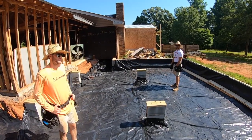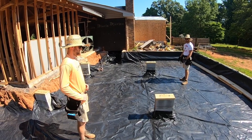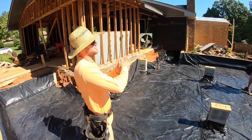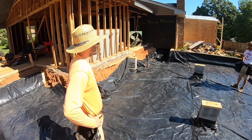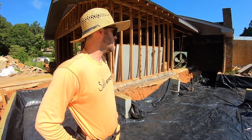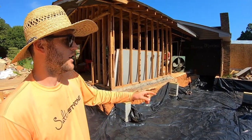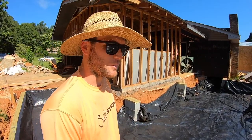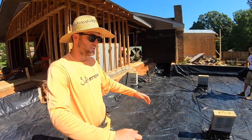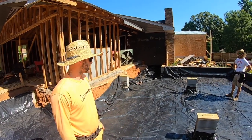Aunt Lori asked why we have these little piers in the middle of the kitchen and why we have them on this side of the house, but not over on the master side. Both additions go out 16 feet, the same on both sides. But this side of the house has a 6 foot jog, so this overall span is 22 feet as opposed to 16 feet. We had 2x10s at 12 inches on center on that side. Here, because of the 22 foot span, we can't span that with 2x10s, so we're going to have intermittent posts with beam supports. Then it's going to be 10 foot spans of 2x10 floor joists at 16 inches on center. So it's a little bit of a different layout because of the dimensions.